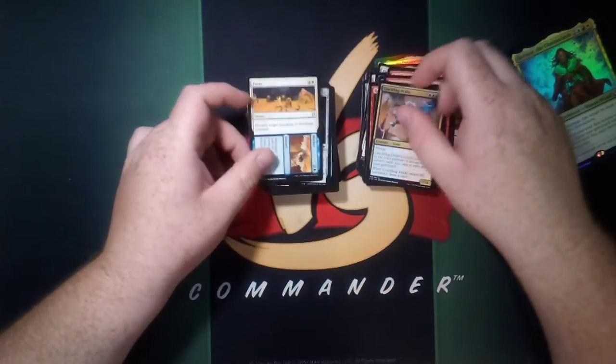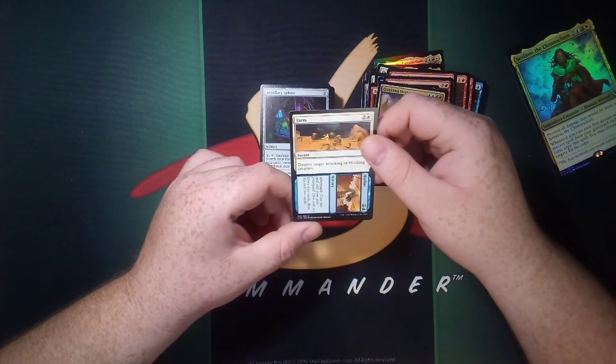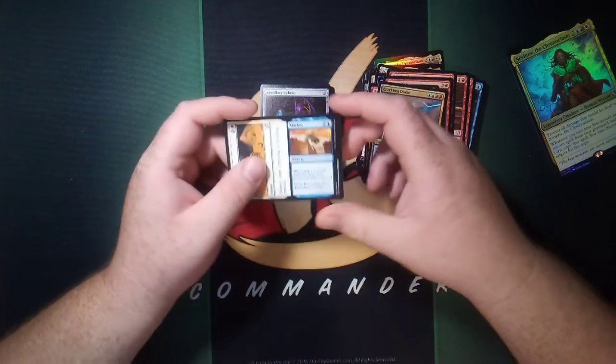Pay three, you can tap to add a white or a blue, or you can pay four, white, blue, or any combination of those, sacrifice it and draw two cards.